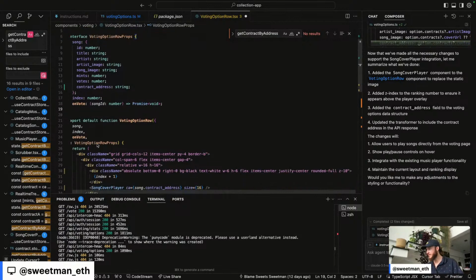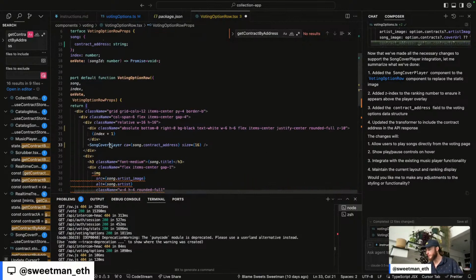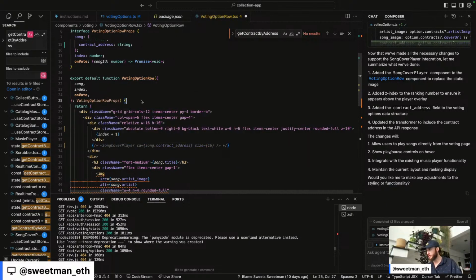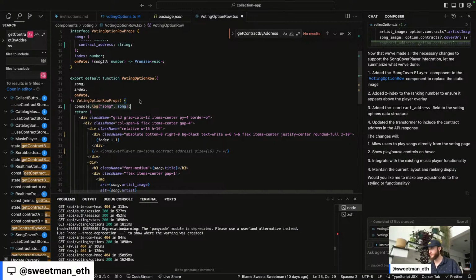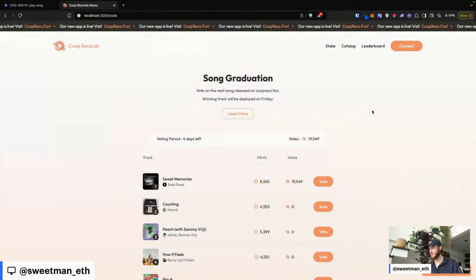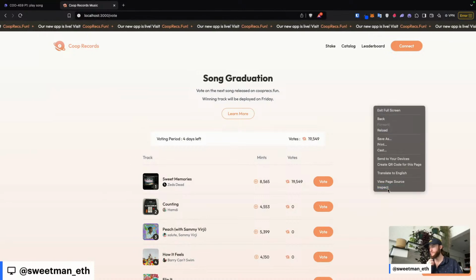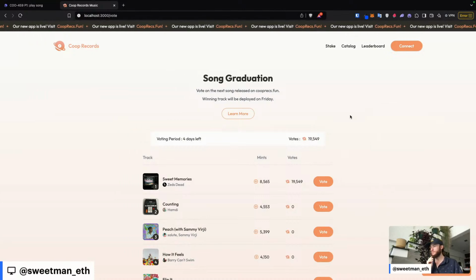We're gonna save this. I'm gonna comment out, make sure we're on the latest change. I'm gonna comment out this song player cover, and I'm gonna console log the song. Let's see what this song object is, and fingers crossed that we didn't just break it by importing the component.